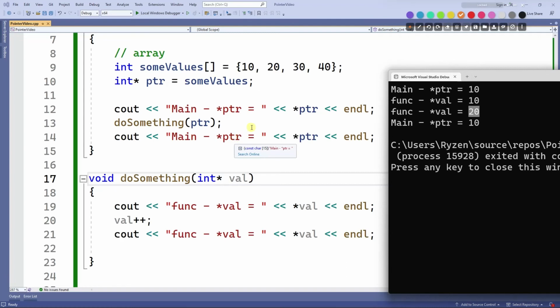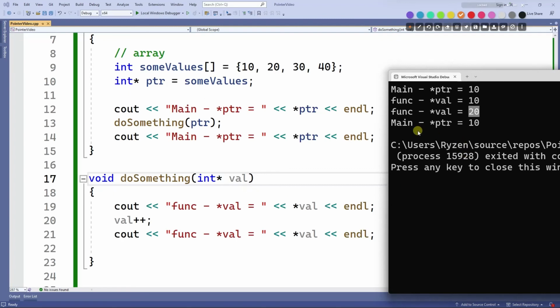It's back pointing at 10. And that's because you did not change the pointer, you just changed a copy of the pointer, because you're passing the pointer right here not as a reference. You're passing the address, but not a reference to the address.